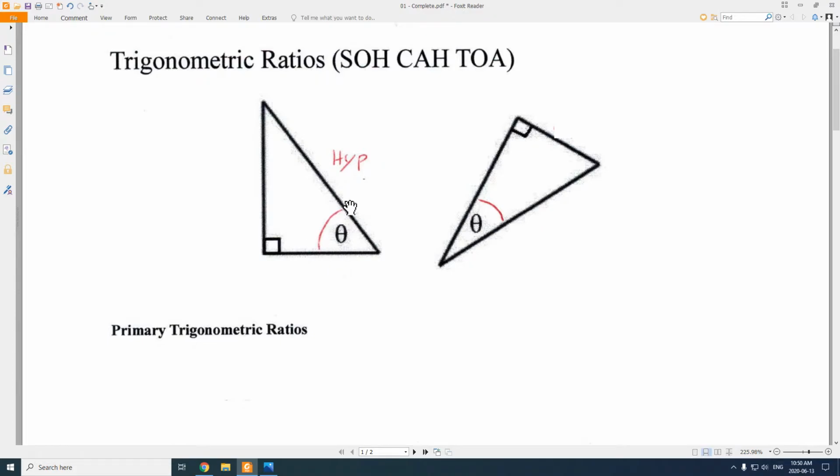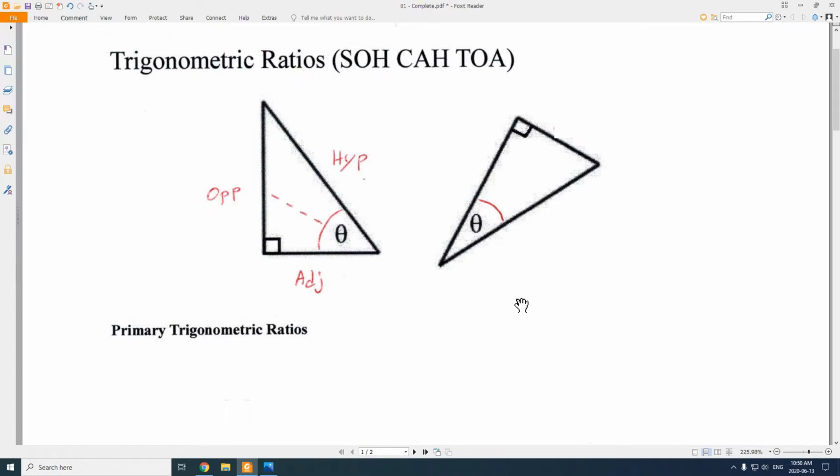There's always some angle that you're interested in when you're solving these. So either you know that angle or you're trying to find it. And what we can do is if we look across from that angle, so you take that angle that you're interested in or that you know and you draw across from it, we call that one the opposite side. And then the leftover one is called the adjacent side. So you need to start these problems by always labeling your triangle. And that's how you do it.